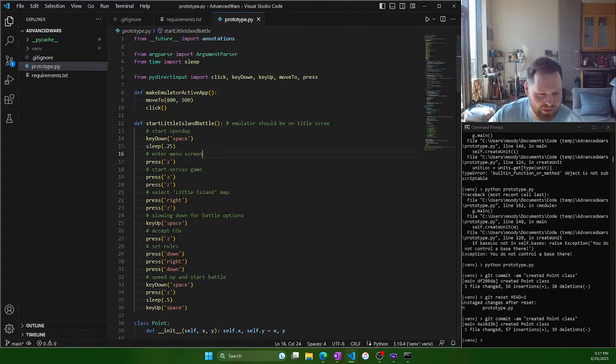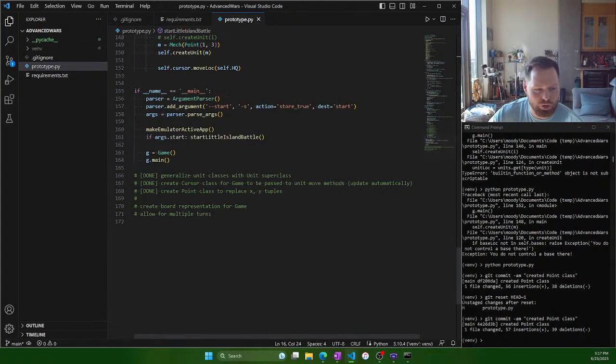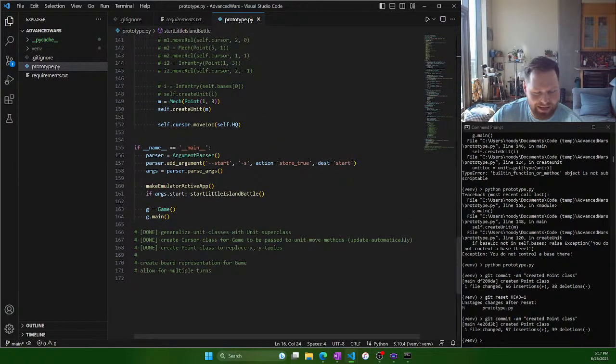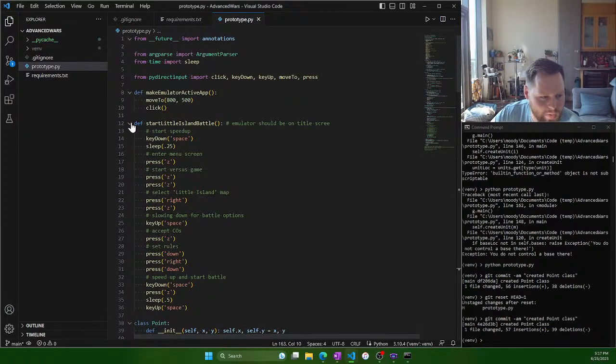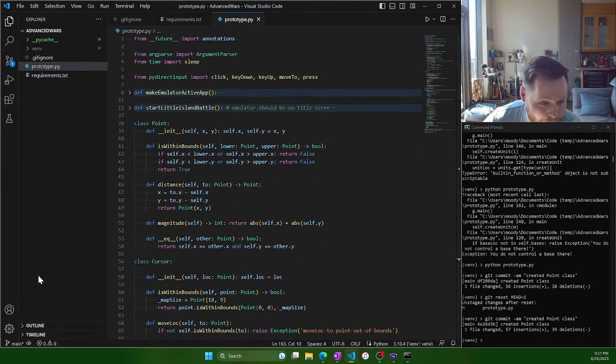We created this method so when we're at the start screen, we can basically get to an empty board, which we can do just by passing -s, or --start. So it'll then make it active. And then if we want to start, we'll create the board game, and then we can do whatever we want with the game by running main. Otherwise, we can just skip that part, which is what we've been doing.